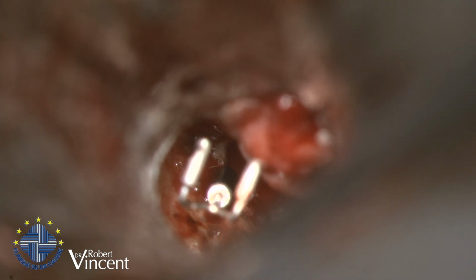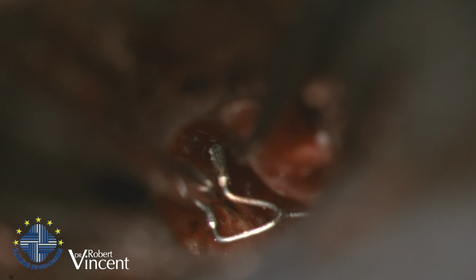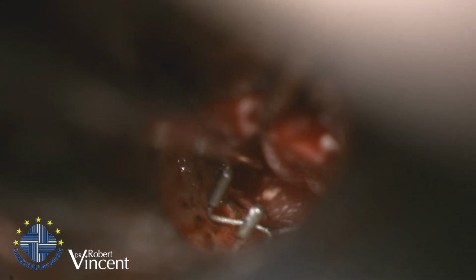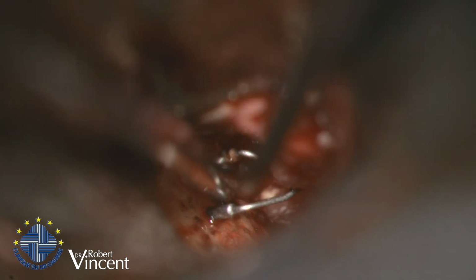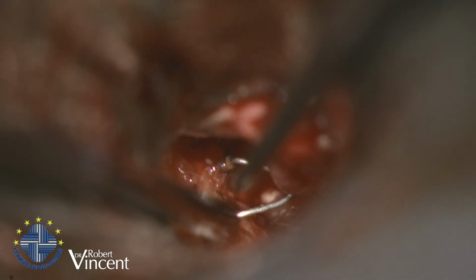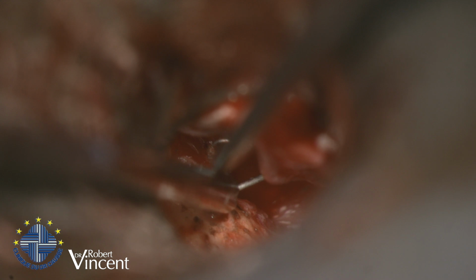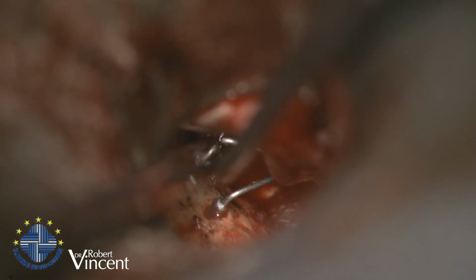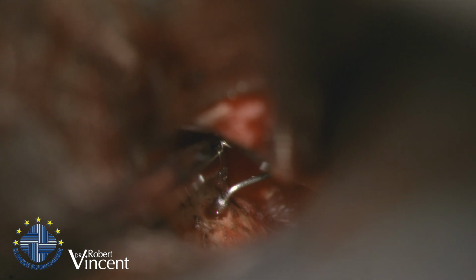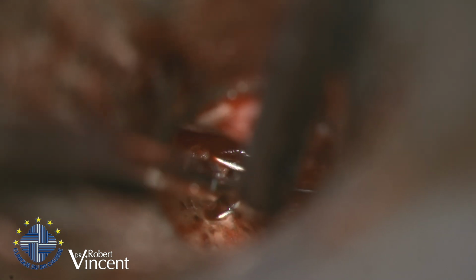Okay. It's not easy because of the gap, huh? I need to turn it first. The first hook will go there. It's very narrow because I use both instruments. It's not working. Plafond. I think I'm in. Yes. There we go. And that's it. Okay.